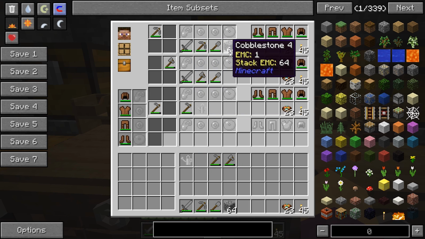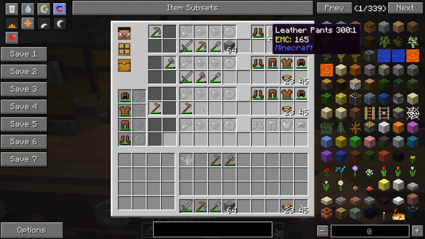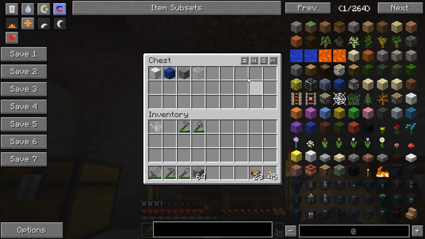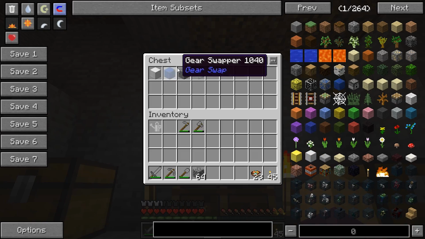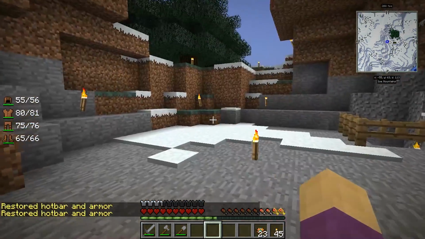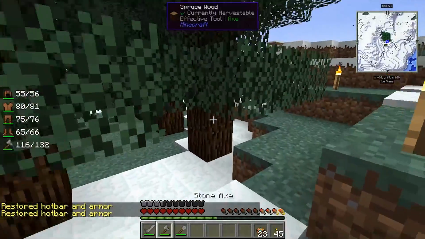I've got an entire action bar right here. Then I've got my armor up here, and it will automatically equip that stuff if it is in either this inventory or this inventory. I'll get back to those in a minute. So yeah, I can right-click there. I want to go tree chopping. Let's go tree chopping. So now what I can actually do is come over here.